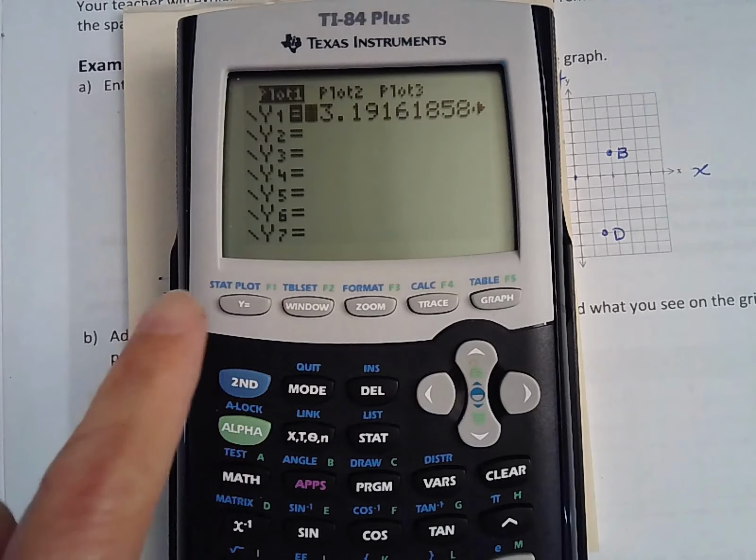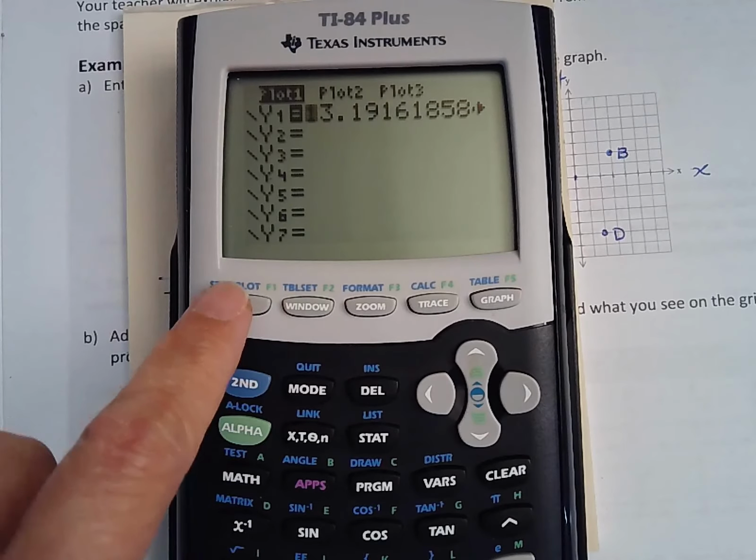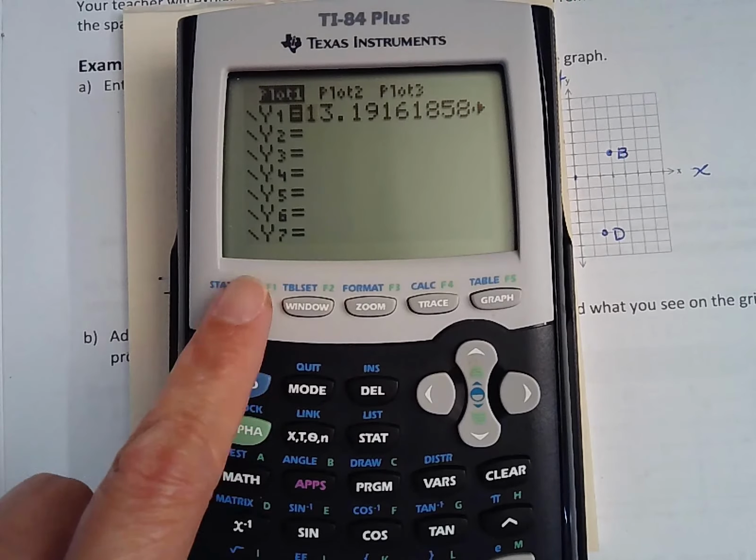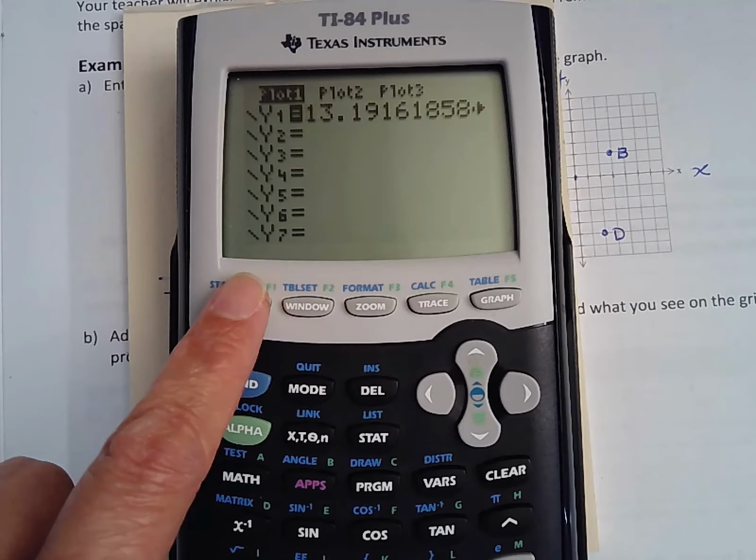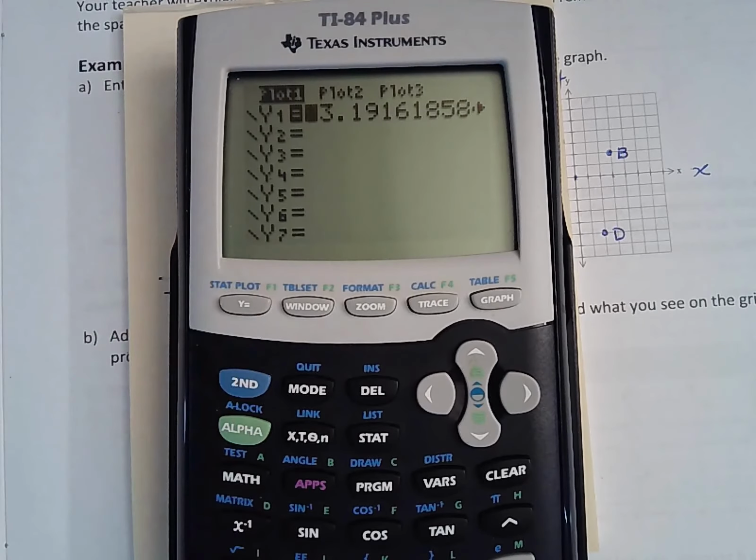Where's the y equals? It's up here. But it doesn't change for me. Oh, just quit it. Right? So if you get an error, just quit.